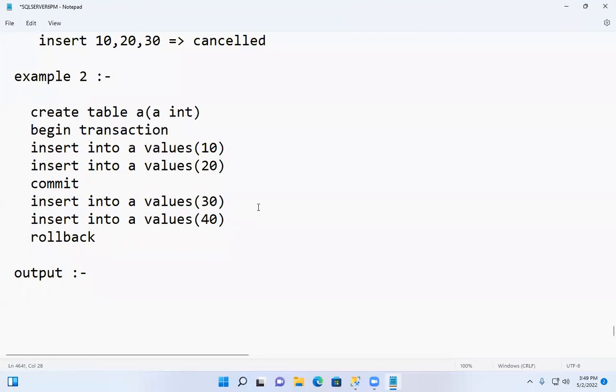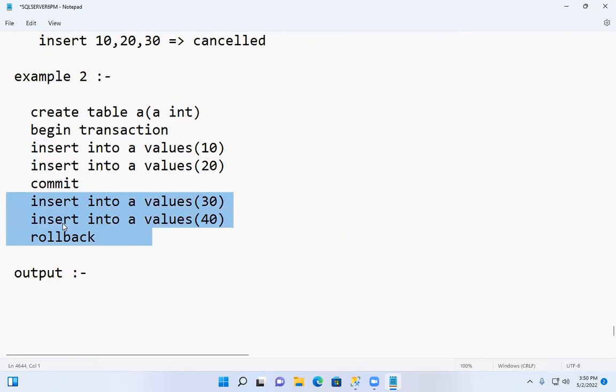No. What did you understand, boss? You are seeing only commit, and then you say rollback, cancel. Not like that.